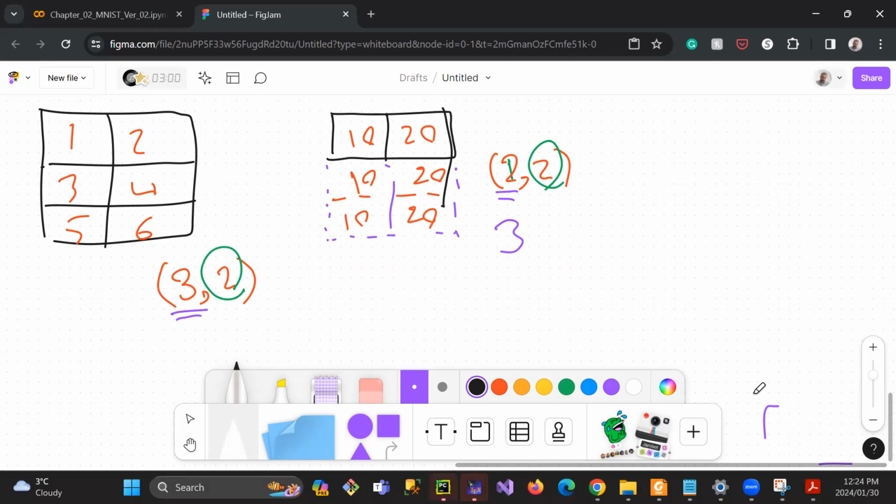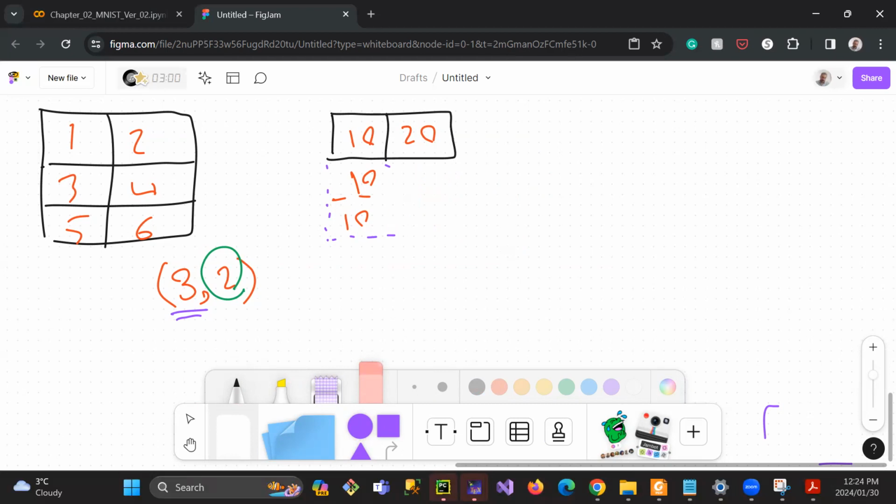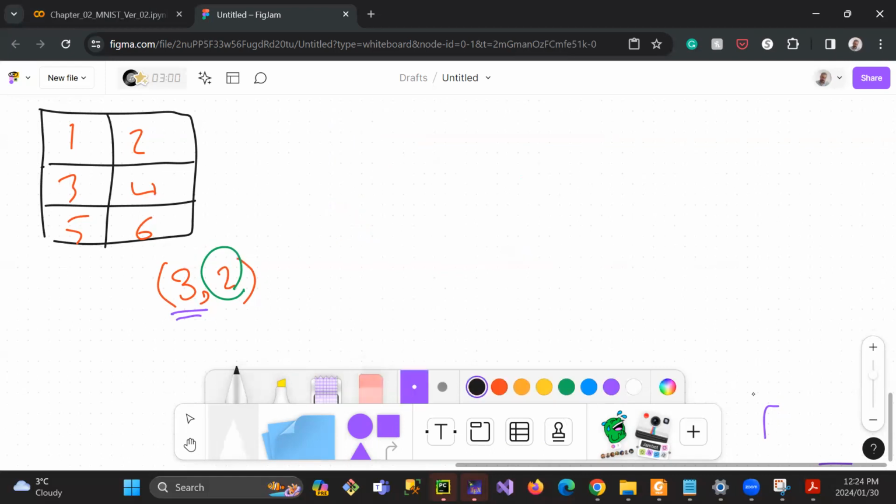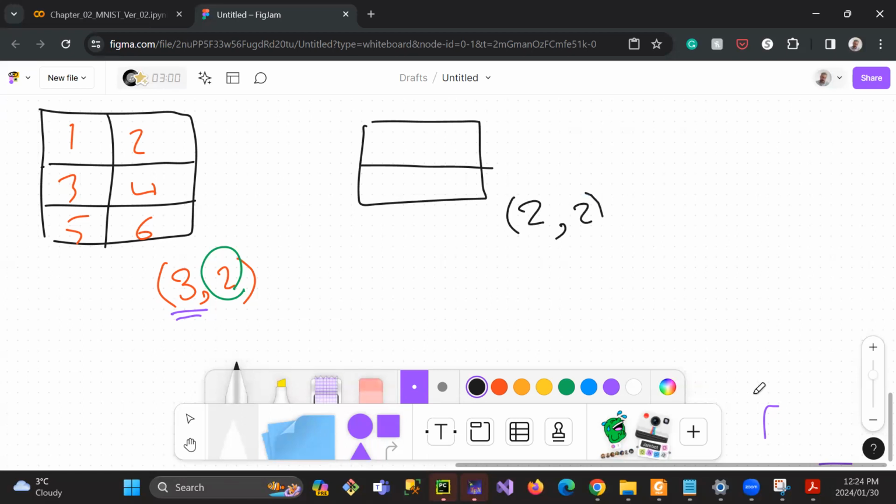So if we have, let me just clean everything here. As Prakash said, if we have something like 2 rows, so it's going to be something like 2 rows and 2 columns here.